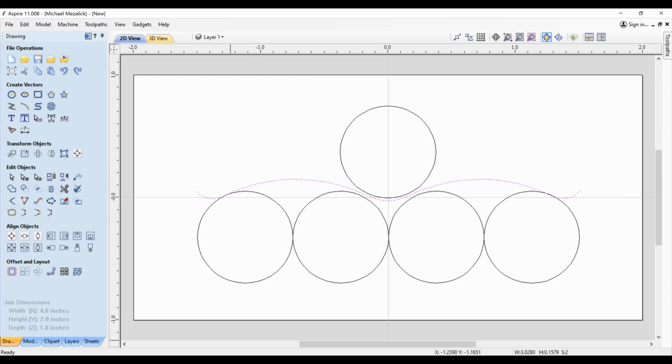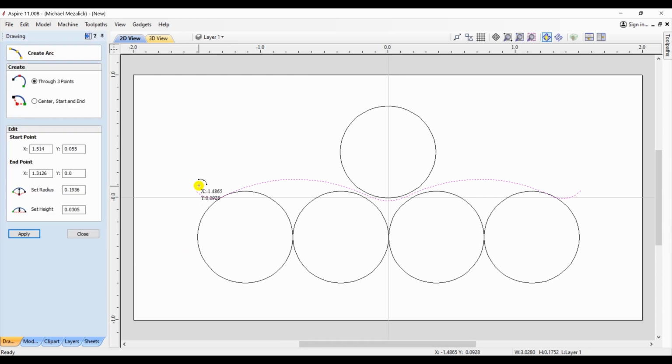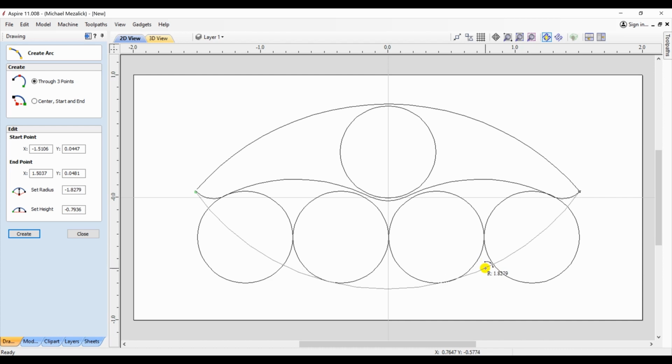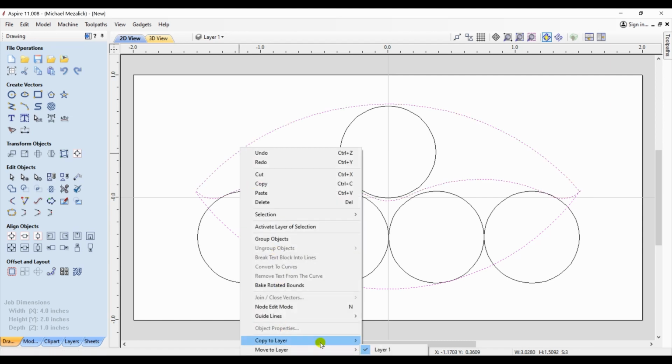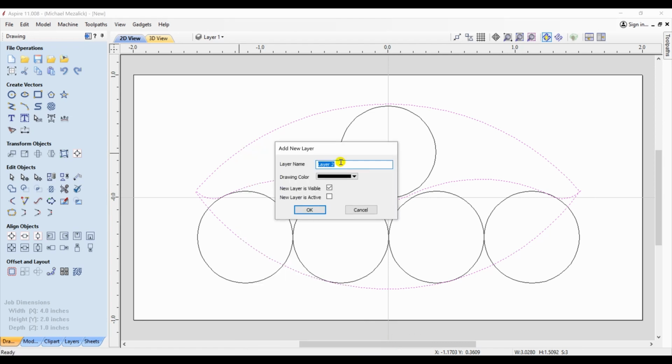Now to create the top and bottom vector. A simple arc from one edge of the mouth to the other edge of the mouth. How high should this arc be? Your choice. You can see the end results affect dramatically how the mouth looks. I'm going to go to the very top of our first circle. That's my top lip. I then need to create my bottom lip by adding another curved arc, and again adjusting it as need be. I have my bottom vector, my center vector, and my top vector. I'm going to move them to a new layer simply because I'd like to have everything clean and clear and not be distracted by those circles that I've created. And of course, change the color so it's a little bit more visible and I know what I'm working with.